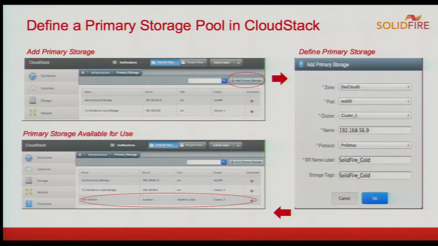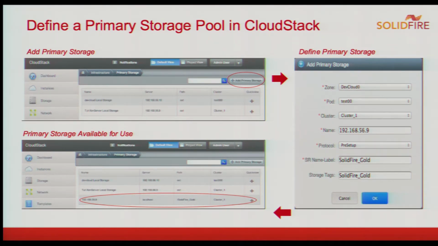On the far right, we've got our dialog to let us create primary storage based on this XenServer storage repository. We just pick a zone, pod, and cluster. Remember, this kind of primary storage exists only at the cluster level, so we've got to be real specific here: zone, pod, and cluster. It's only going to service the hosts in that particular cluster. Give it whatever name you want. I don't know why I put an IP address in there. I think at the time I only had 1 host in my cluster and I just named it that, but pick whatever name you want.